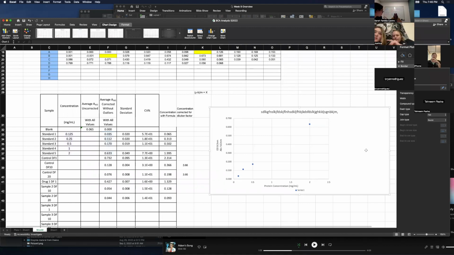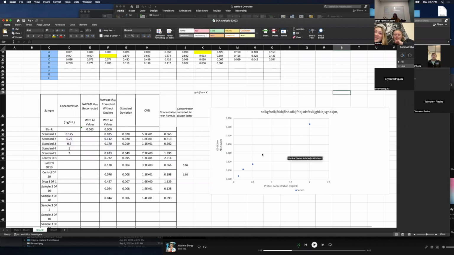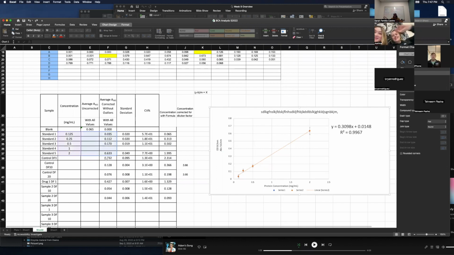The trick with that, what just happened? Where'd my line go? Oh no. Just Command Z. Yeah, I don't know what that was about. So as long as it's highlighted like this, any changes you make here will change your graph. If you already have it set to calculate your linear curve too, that's also going to change anytime you change data over here. So just be aware of that.